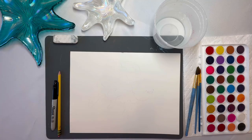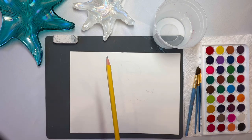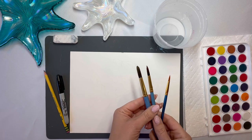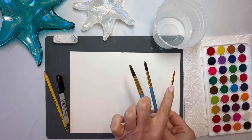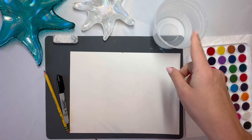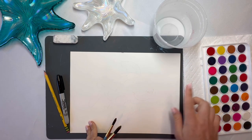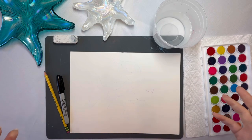This is all you're gonna need for your rainbow fish. Pencil, black marker, three sets of rounded brushes: big, medium, small, watercolors, a little bit of water, your watercolor paint pad, some paper towel. That's it, let's go.